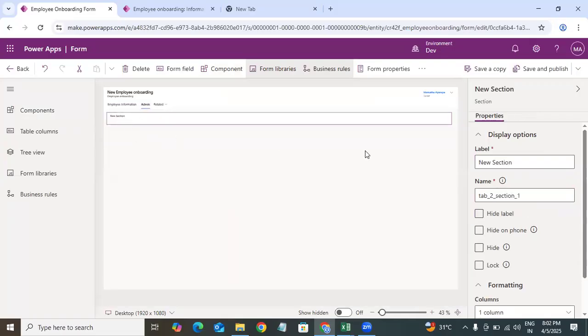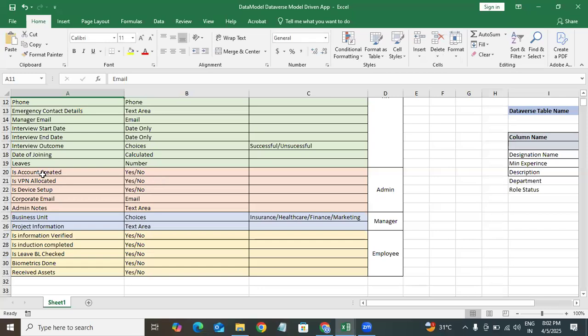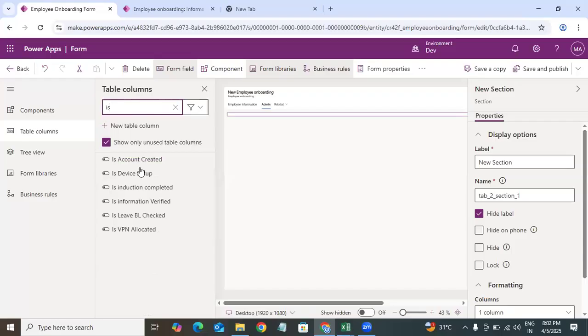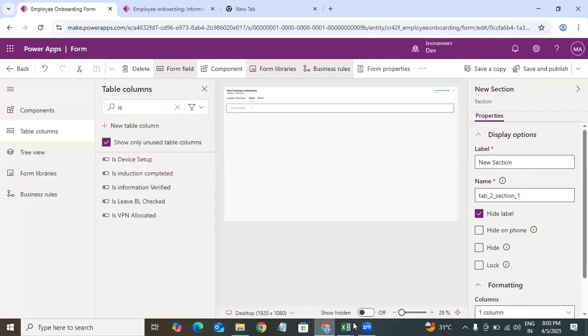Even if I don't want to display this name, simply I'll choose hide label. After doing hide label, that label is hidden now. Table columns, I'll go. In the admin, what we have is account created. I think you will not be able to see this one.